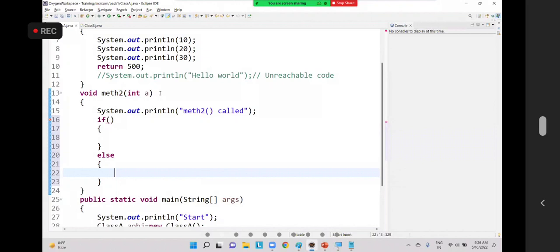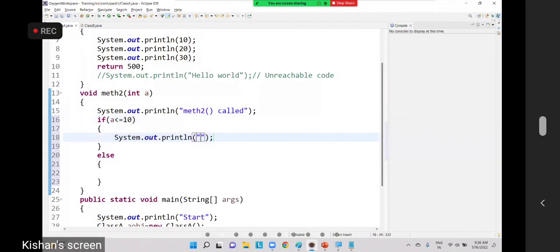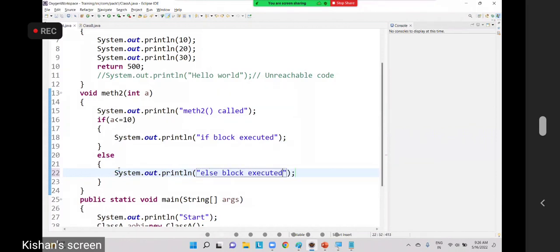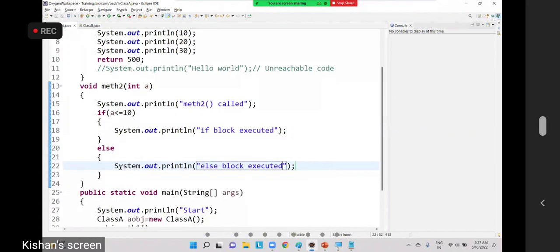Now, if a is less than or equal to 10, System.out.println if block executed, else System.out.println else block executed. I mean, if block and else block. Very, very simple.